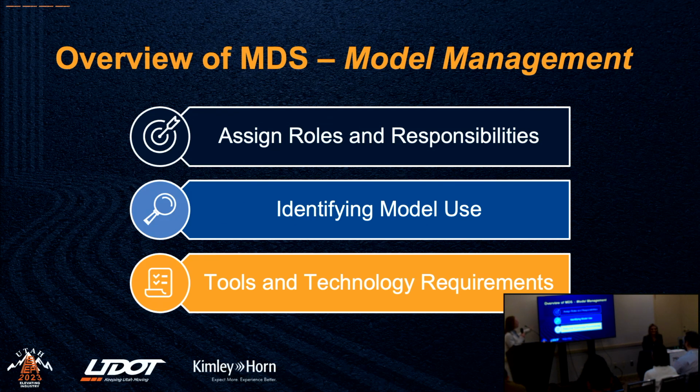But here are the 3 main things that we looked at. First, being able to assign the roles and responsibilities to the project team. We looked at making that not too cumbersome, but one of the key roles is having that model manager, someone that can help communicate across the different disciplines: what are those requirements, what workspace are we in? And then we've got model use cases. When you start your project, being able to look and say, what model use cases are we going to apply? I'll show you some of those in a minute. And then also being able to say, what tools and technology are we going to need, and make sure everyone's on the same page as to what's going to be used on the project.